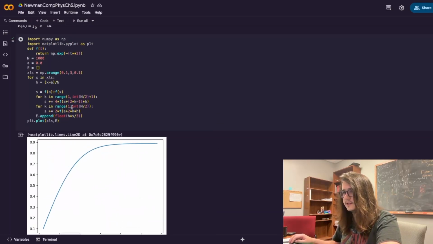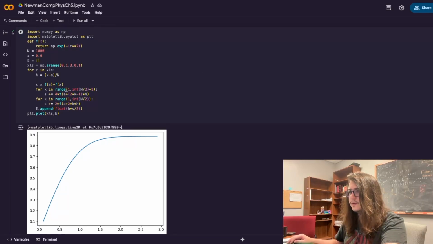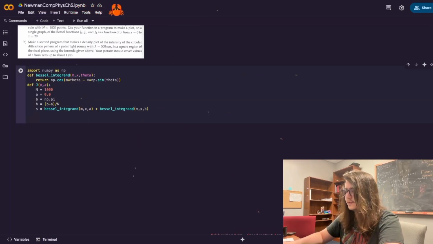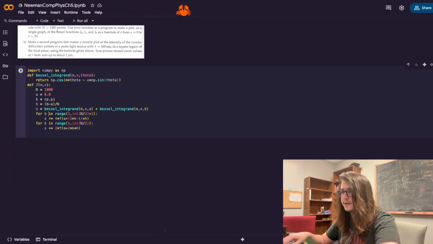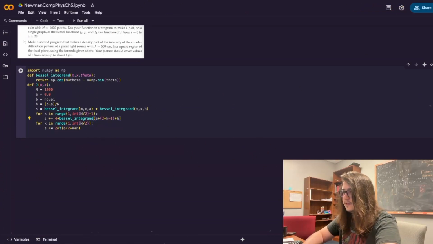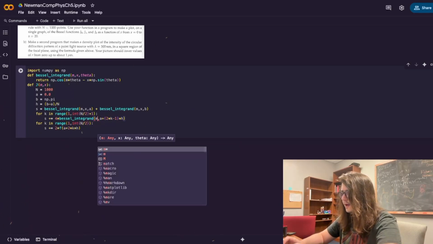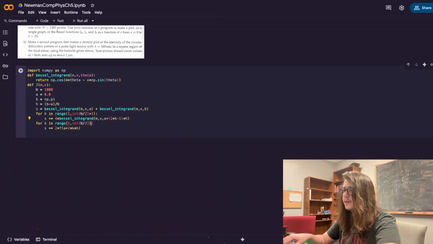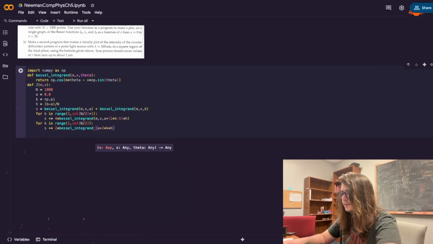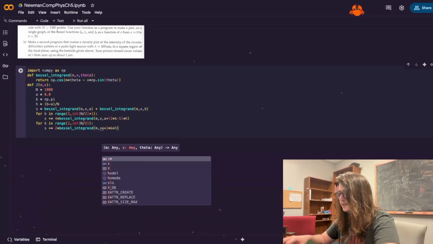And I'm just going to sneak back up here and take a look. Yeah, so I'm just going to steal this actually. Yoink. But then I'm going to fix it with our current situation in mind. This is the general Simpson's rule integral. I'm going to change the f to Bessel integrand, and then the last argument is theta. m and x have to be in there. Same thing for this one, and this is going to have m and x in there as well.